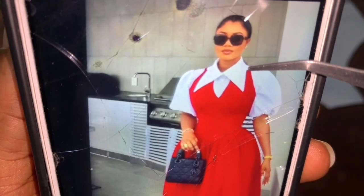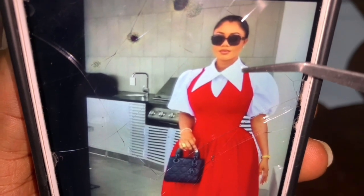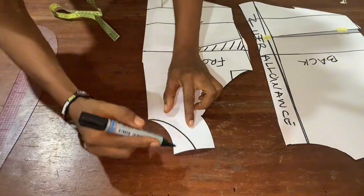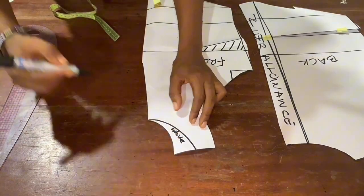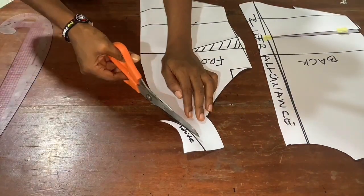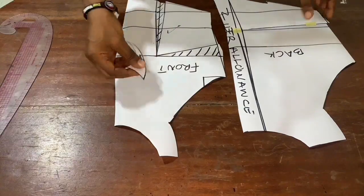The red part of that point is just about half an inch or 1 inch at that point. So that part that is white is what I want us to achieve, because if we leave it, that means we're going to have that part be red all through. So that is why I am marking out this point. So I have to write it out. So this is the white part of the neck area or the shoulder area. So I have that part cut out. So when I'm cutting the fabric, this part is going to be cut with a white fabric.